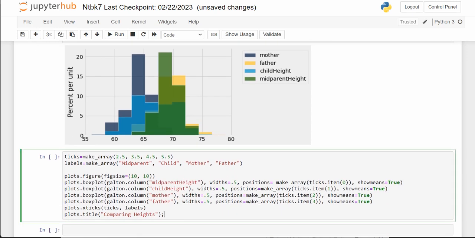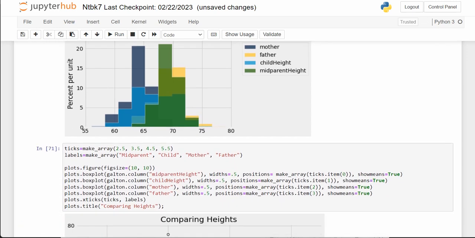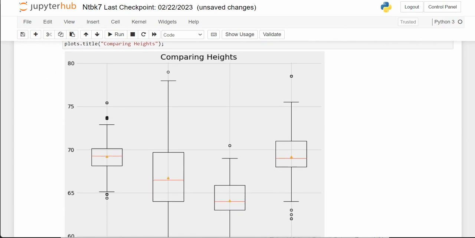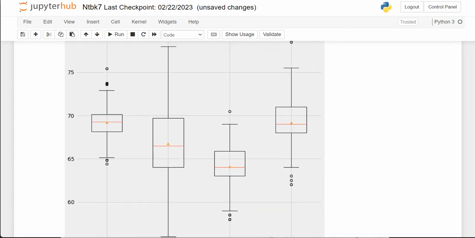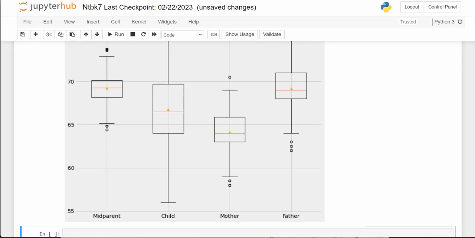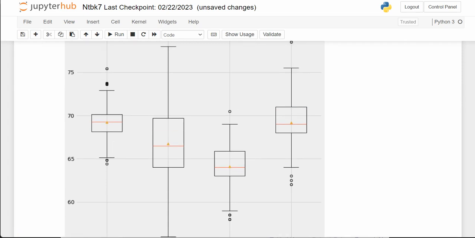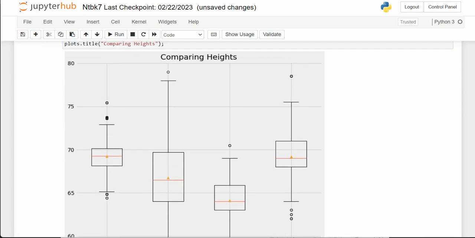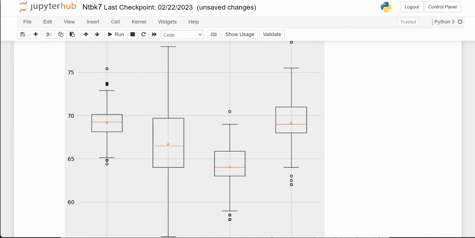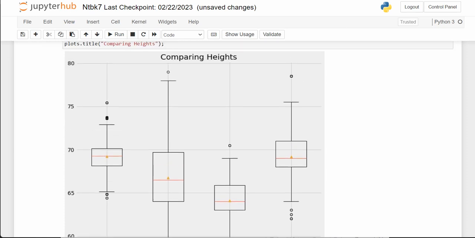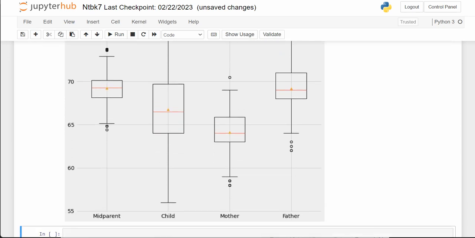And then what do we have here? Now the box plot is actually nice. I'm sorry that I can't quite see the whole thing, but you can see the mid-parent, the child, the mother, and the father, and the relationships of the whole data sets to each other.